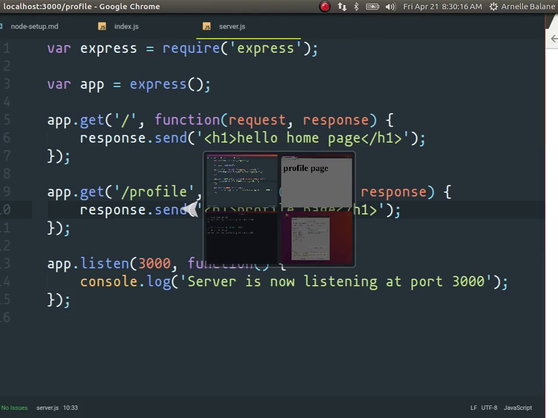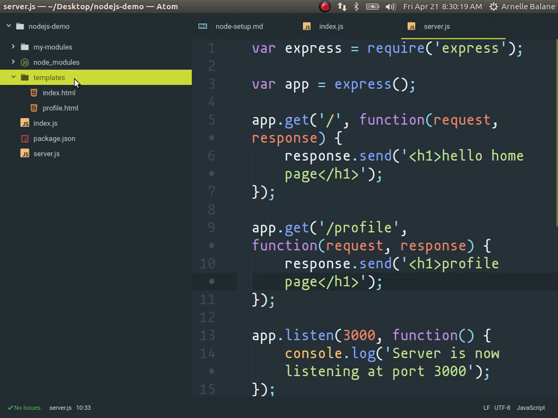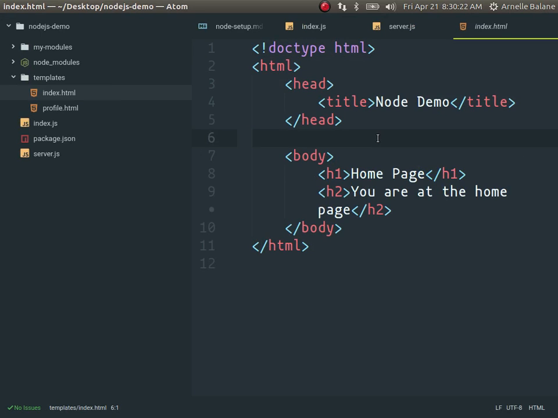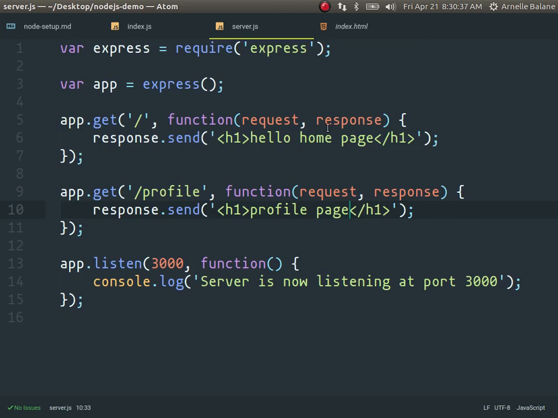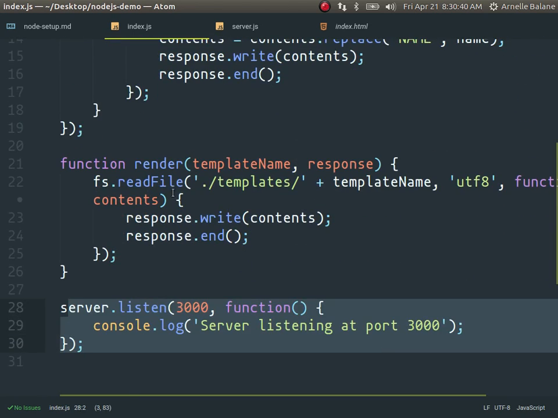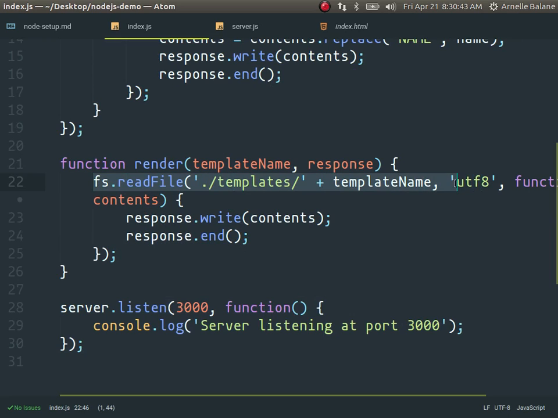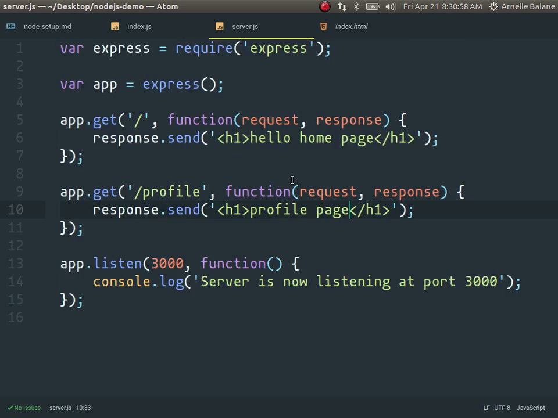So what you can do is, let's say for example we have templates. In our case, we already have two HTML files or templates, home and profile. What we did before was use file read on the templates, for example templates/profile.html. Using the file system, it reads the contents, and once we get the contents, we pass them to response.write.